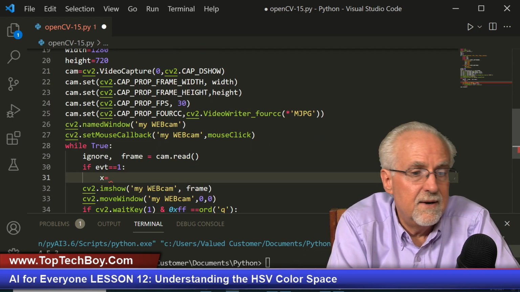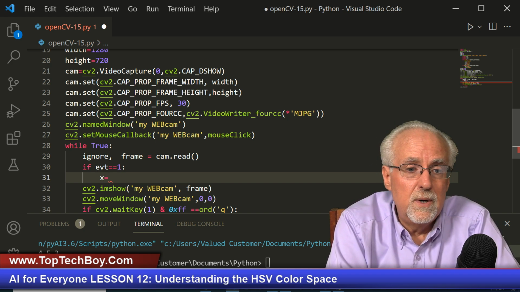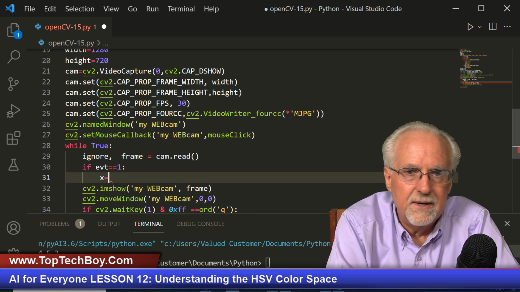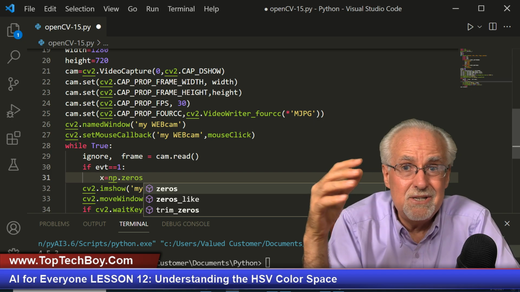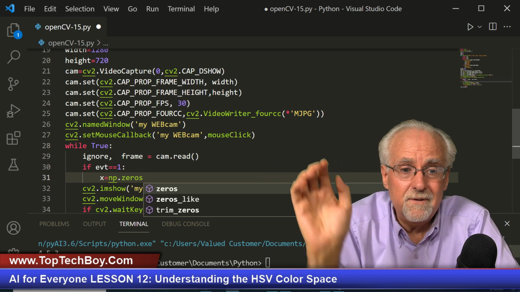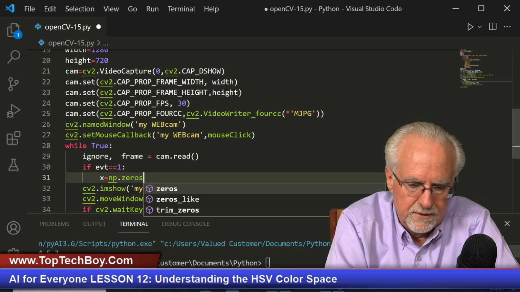So now I can say that this new data array, this new picture, if you will, X that I'm going to call it, is equal to np.zeros. What does that mean? That means that I'm going to create an array and fill it with zeros. But now I've got to tell it how big I want it to be.